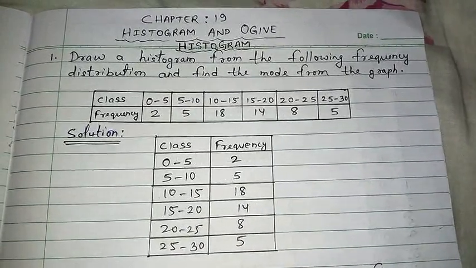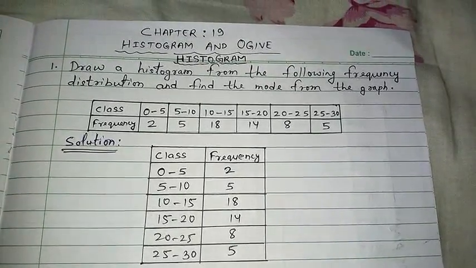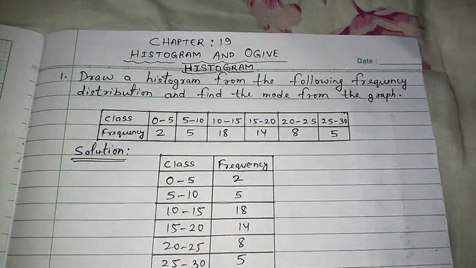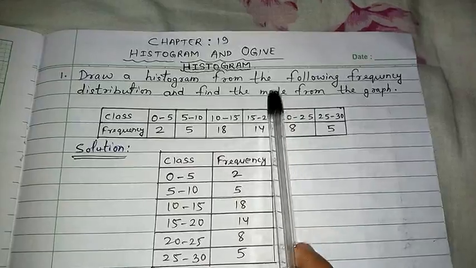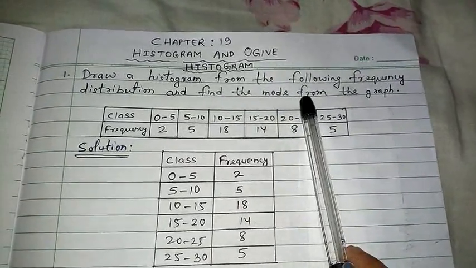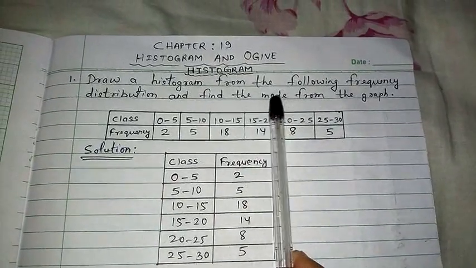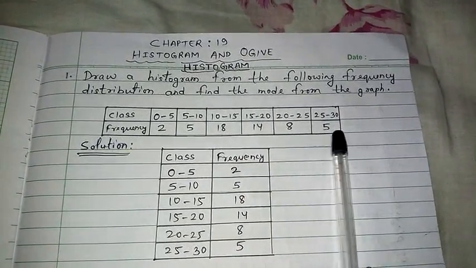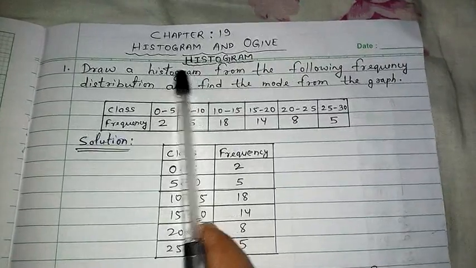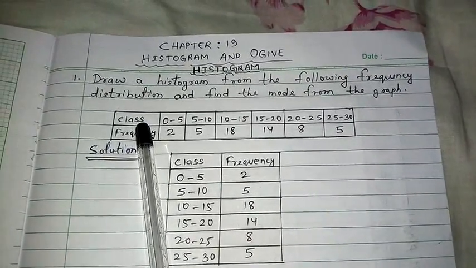We have learned finding mode in one of the chapters, its name was mean median mode. That mode is different from this mode. The things are the same but the method is different, so don't mix this mode with that chapter. That is a different method and this is a different method, because this histogram will make you understand this mode.